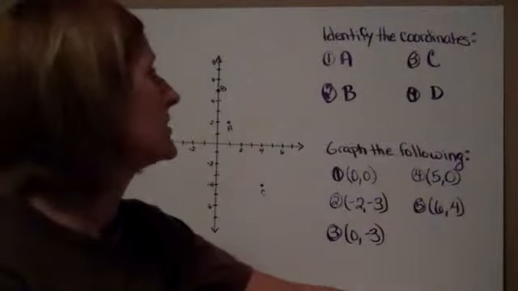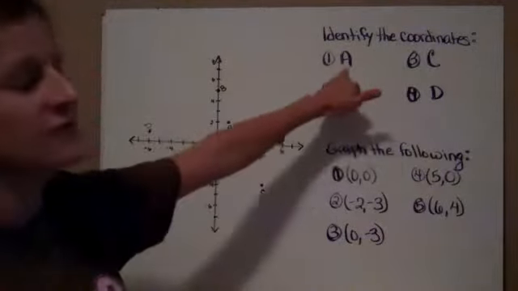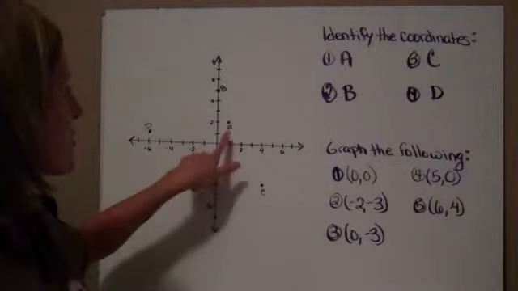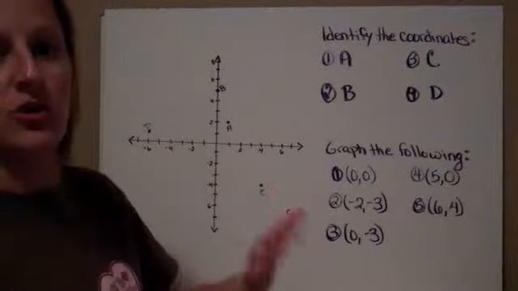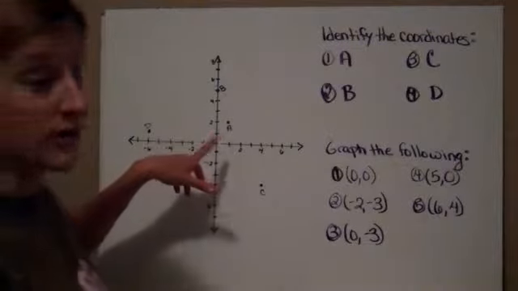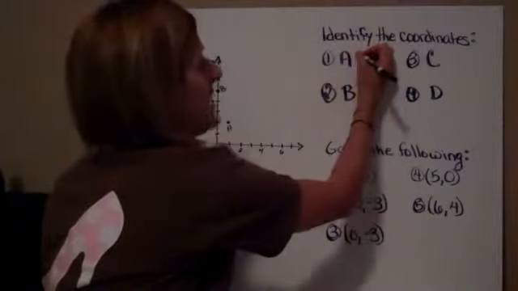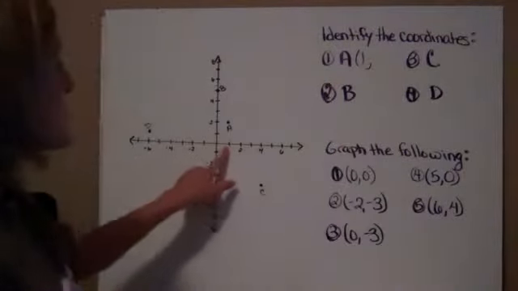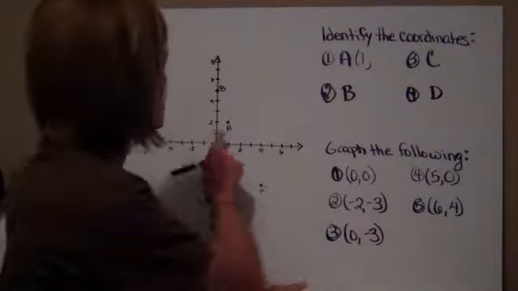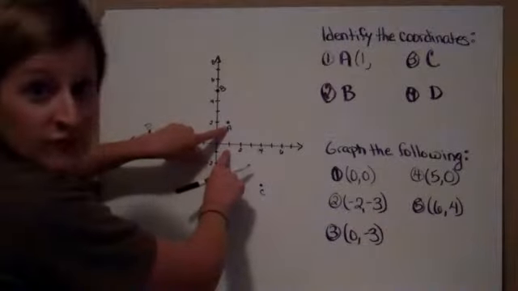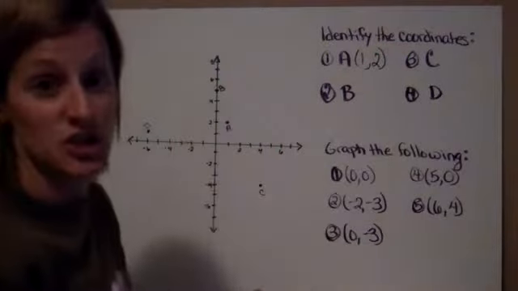So we have this lovely coordinate plane. Here's our y-axis, here's our x-axis. Now, the first thing we need to do is identify the points. So right here we have A. Remember, when you're doing this, you need to write your x-coordinate first. So we go over 1, and I'm in line with A. So we know my x-coordinate is 1. So to get to A, we got to go up 1, 2. And we're going up, so it's a positive 2. So this A is at 1 for x and 2 for y. So my coordinate point is 1, 2.